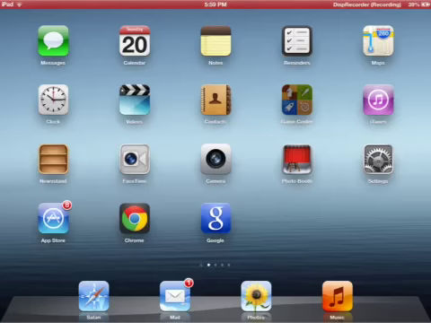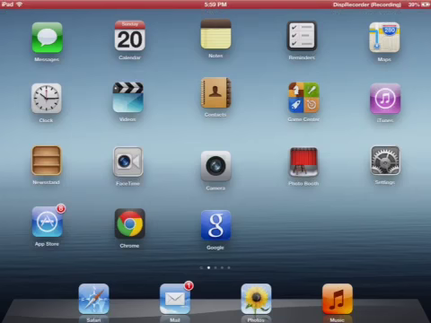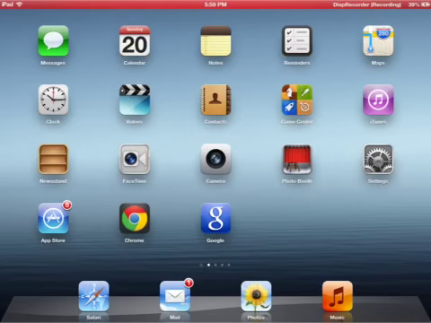Also, you have the Game Center. Game Center allows you to connect with your friends by playing games and challenging them. But you have to make a separate account. I recommend using your Apple ID password for your Game Center account, because the Game Center account has the same terms for your password. It still has to consist of at least 8 characters, at least a capital letter, and at least one number. So just use your Apple ID password for your Game Center, and don't tell anybody your Apple ID password or your Game Center.